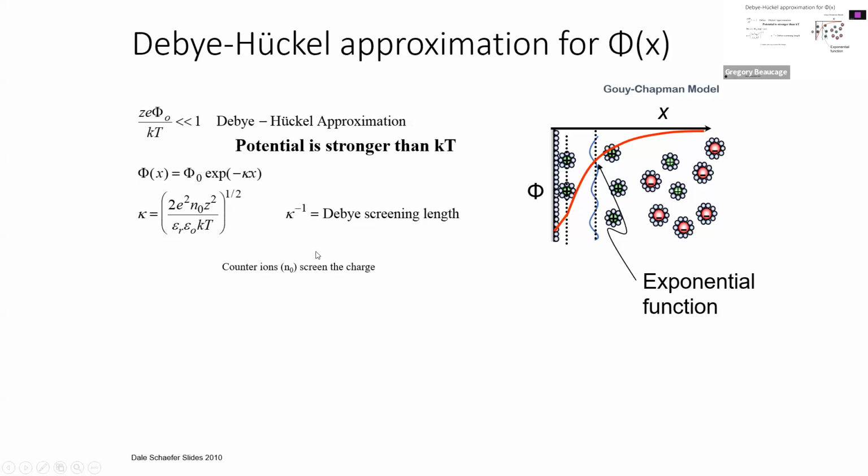But basically, this number is talking about the fact that there are other ions here, so you lose the ability to see the charge on the surface at some distance. So the Debye screening length is the distance you get away from a charged particle at which you can't sense the charge anymore. Like this decays down to some point.